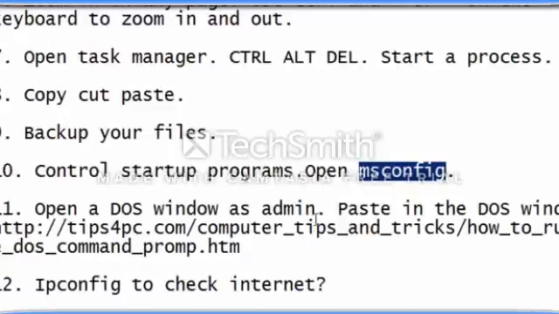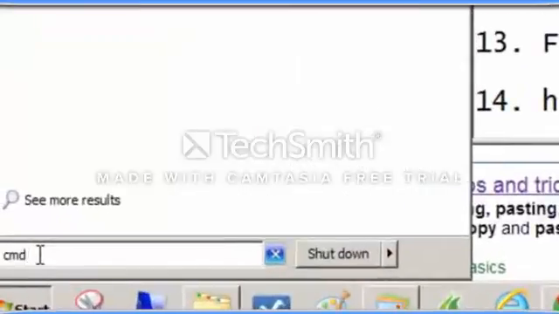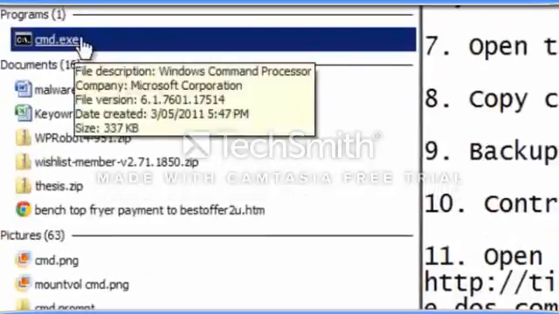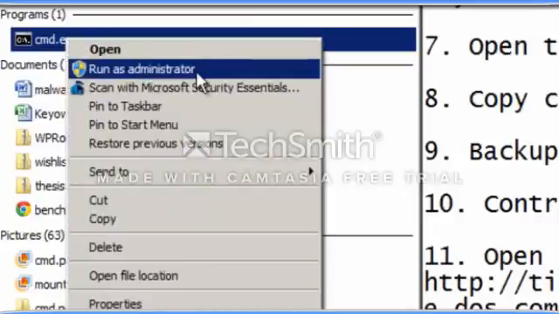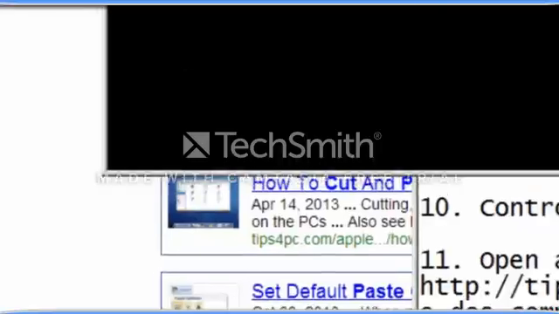Alright, so let's open a DOS window as an admin. Let's go down to the start menu again, and we want to get command prompt, so we're just going to type in cmd. Okay, and it comes up cmd.exe. Now before we click on it, what we want to do is right click on it and say run as administrator, and there we are.